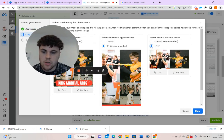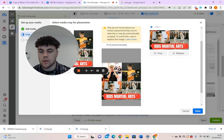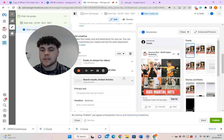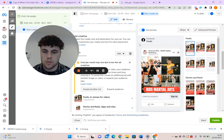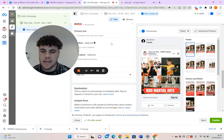Whenever you set these, you want to do it in a way that makes sense. So that looks nice and that makes sense. That also looks nice and makes sense. If it didn't, just set it to original and ignore the warning sign. This one, I'm going to set to original and ignore the warning sign because it didn't make sense in the other setting. Then we're going to press done. It usually asks us if we want to optimize it. We do optimize ours because it generally tends to get a better result.